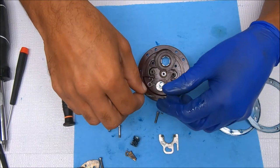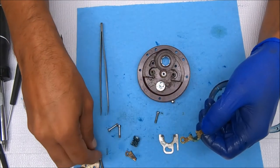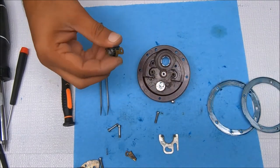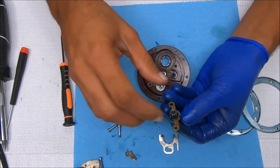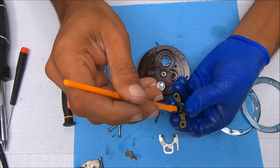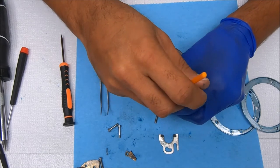All right, we're just gonna stick our pinion on. This can actually be done afterwards. I need to grease inside this hole as well, because that's where the bearing will ride inside. So I'm going to add a little bit of grease right there. And that should transfer through.